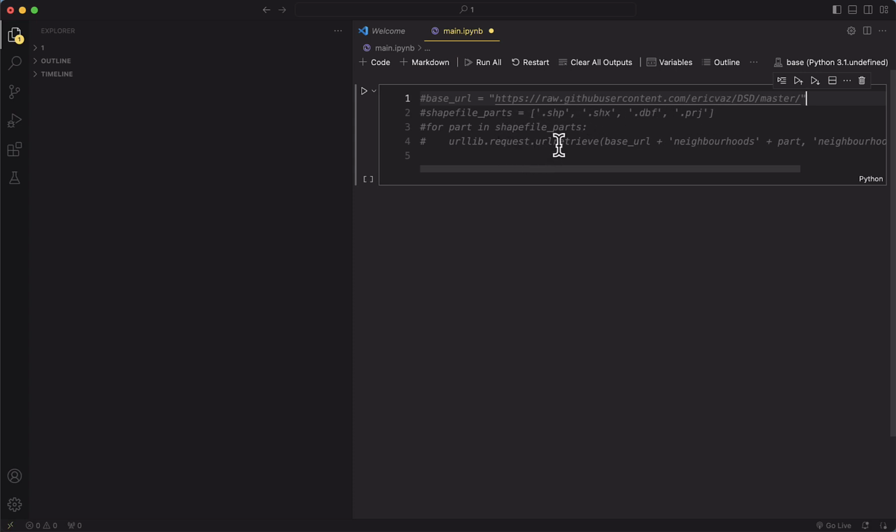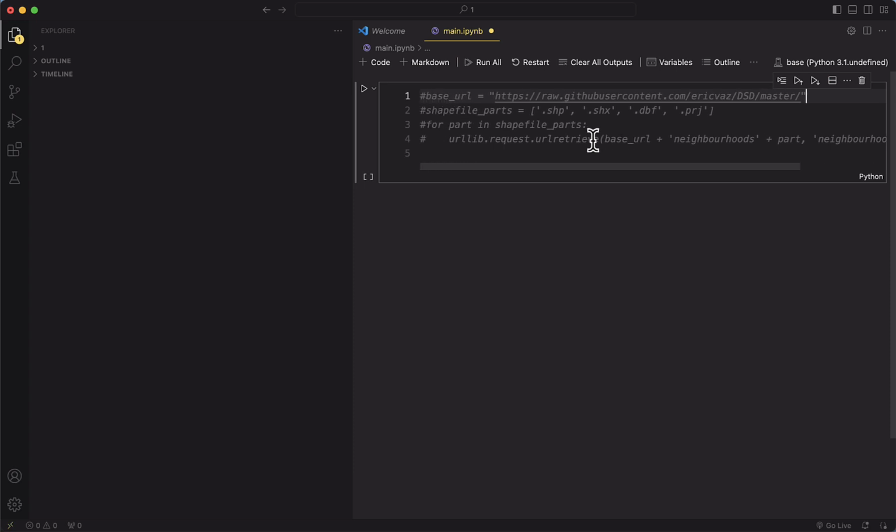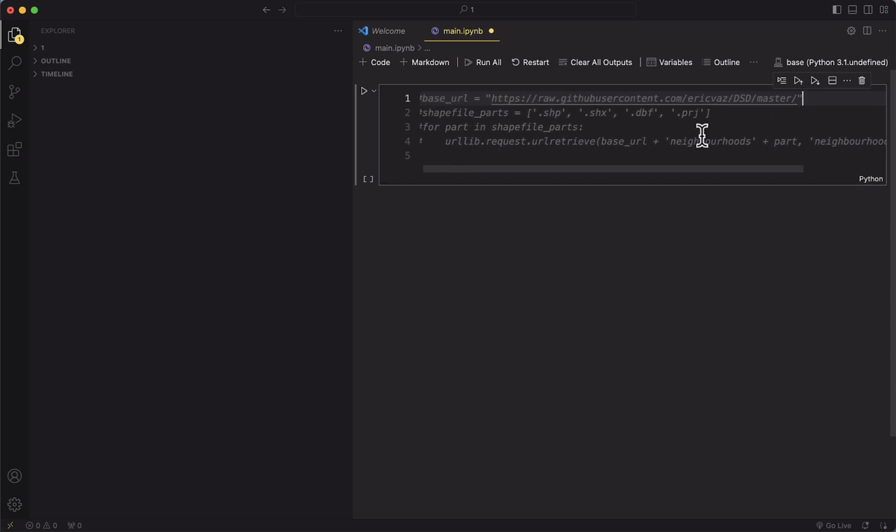And we have to create sort of a loop that allows us to load all of these parts to the system. So we are just declaring for part in shapefile parts, which would be basically the SHP, SHX, DBF, and PRJ. We are doing a request using urllib, and that request takes the base URL, which is this one, and copy pastes the neighborhoods plus the part, which would be this.